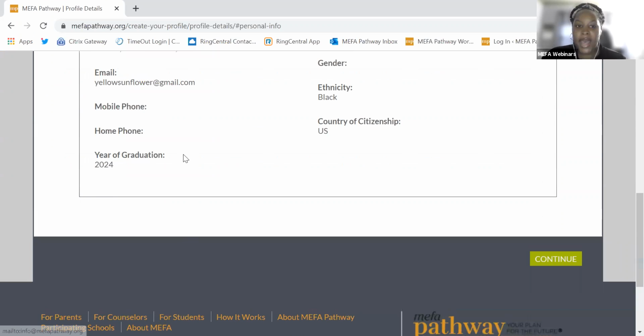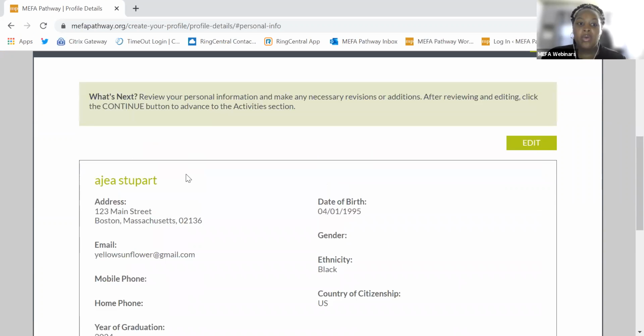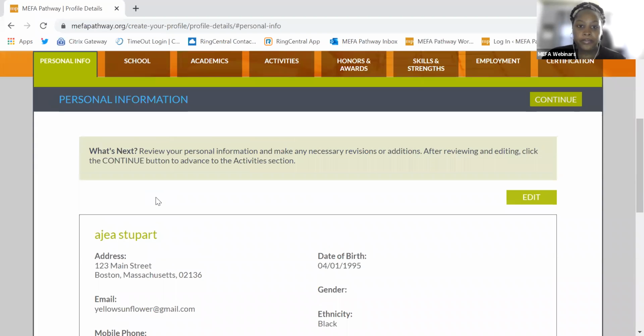It's really important that if students are adding or updating any information to the My Profile, that they hit save, because if they add information and then forget to hit save, that information will not populate in the section that they hope that it will populate in.